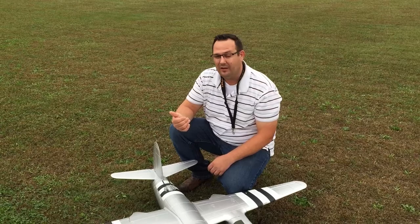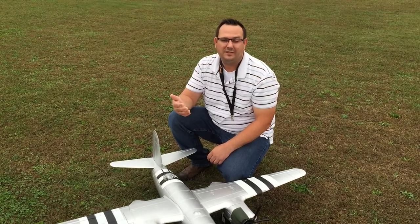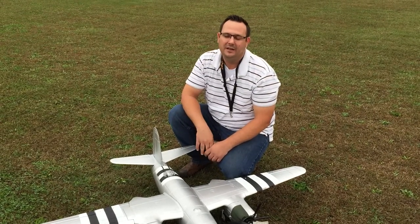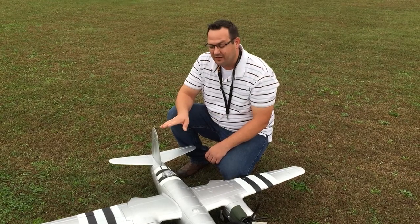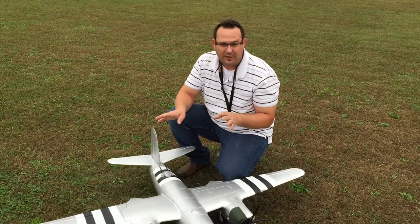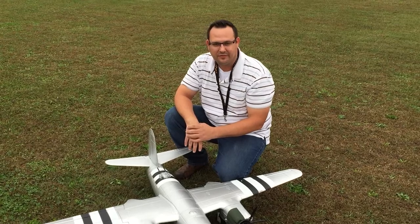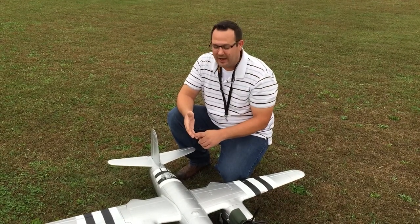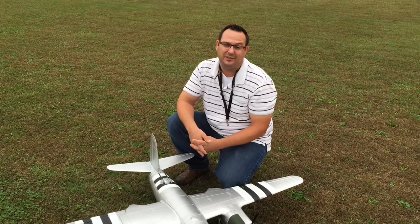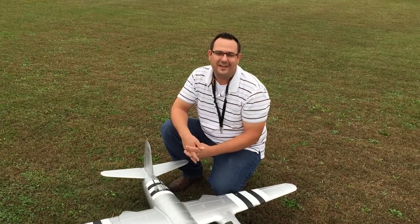I can move the battery back about another inch to help with center of gravity, or add ballast in the tail. The recommended center of gravity is very good; I was flying about half a centimeter ahead of it on this first flight. The instructions are very straightforward on control throws and center of gravity — all operationally good. Just minor adjustments to suit my flying style. No problems with the retracts. The installation is solid on my grass runway. I really appreciate Grace and Hobby for the opportunity to build and review this airplane. Thanks guys — I'm Joshua Orchard.